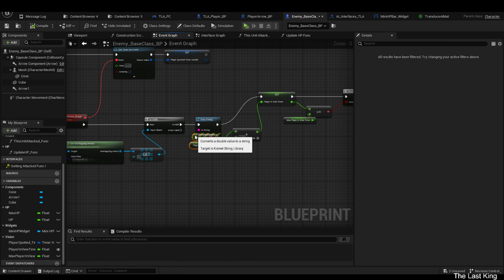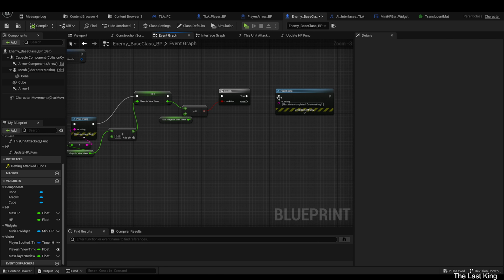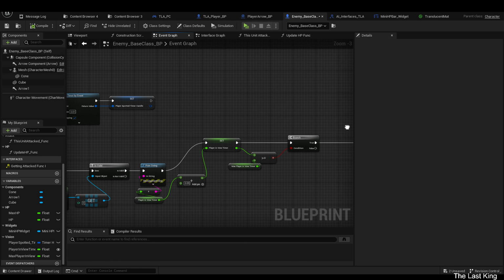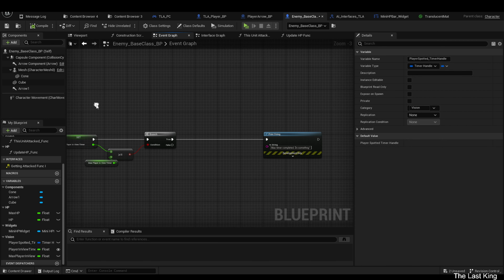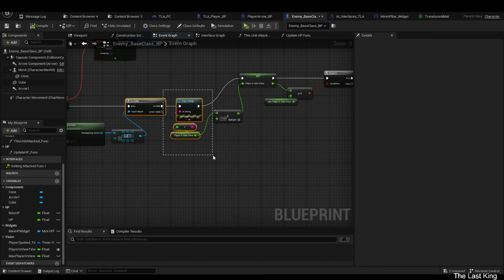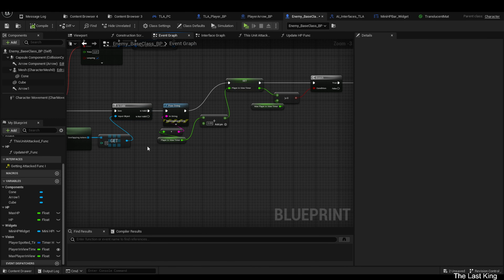So if we are reaching here, right? Basically once we reach here, we will stop this timer because we don't need to see the player anymore. Now we can start the attacking and charge. So that's okay. This all will close out.